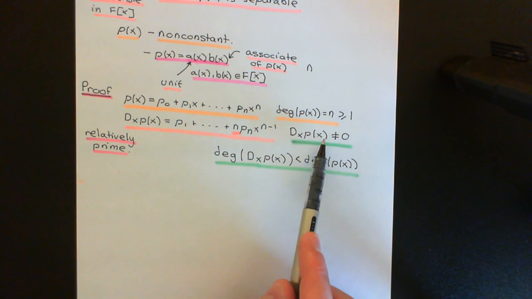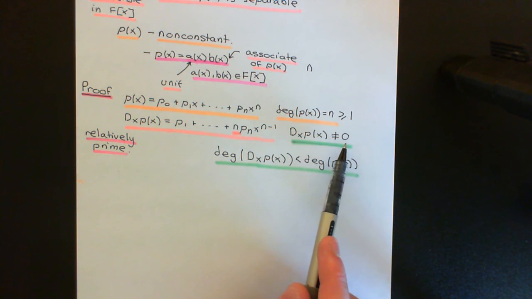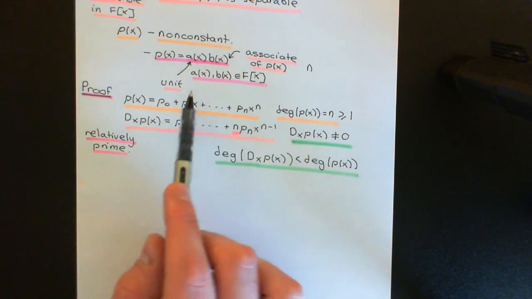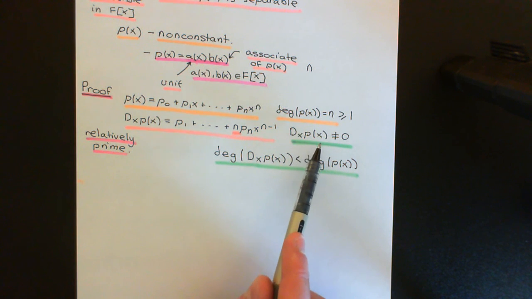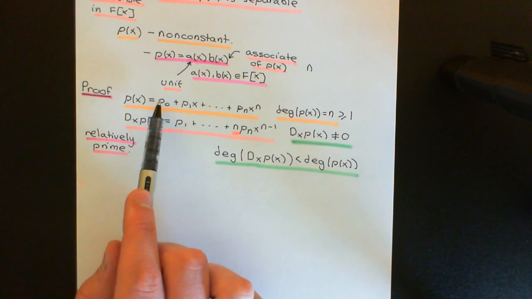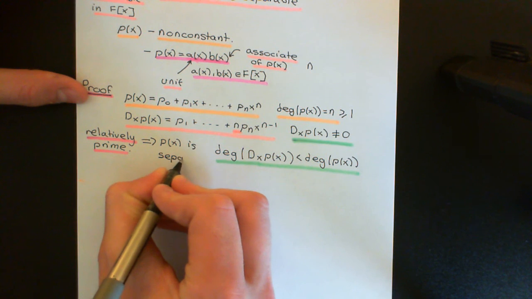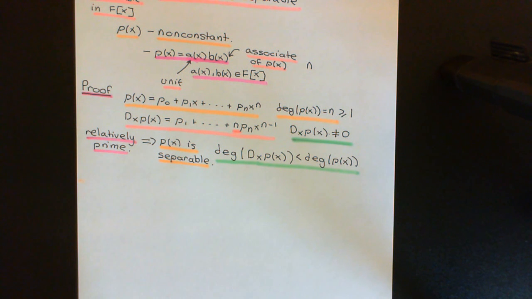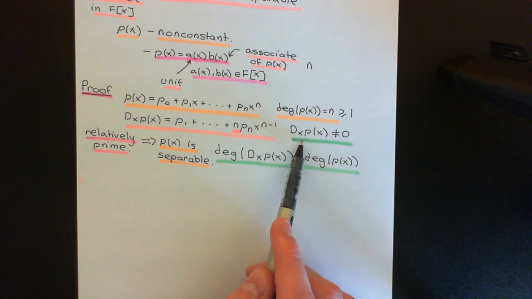The problem is: what if the derivative of the polynomial is equal to zero? If the derivative is zero, then zero is a multiple of anything — zero equals an associate of p(x) times zero — and therefore you wouldn't be able to conclude that these two are relatively prime. Only if we can conclude that the derivative of p(x) is not equal to zero can we conclude that these two are relatively prime, and once we've concluded they're relatively prime, we know that implies p(x) is separable. If we were working in a field of characteristic zero, we would have been done by now — but in a field of characteristic p, unfortunately we need a much more complicated argument for why the derivative of p(x) cannot be equal to zero. We will see that argument in the next video.